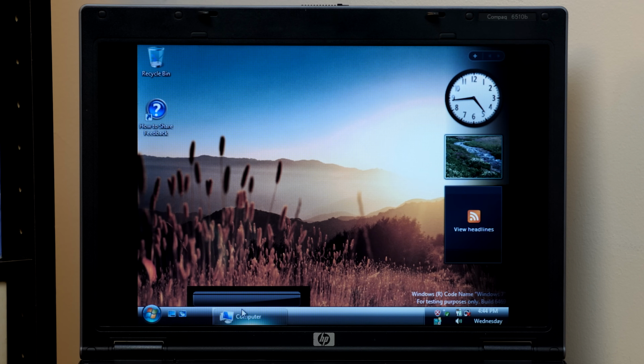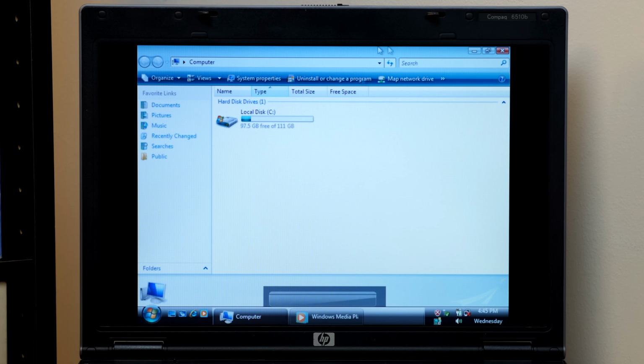Because this was a feature in Windows Vista. A lot of people think it was introduced in Windows 7. It was actually in Vista, but it was just a simple thing where you would mouse over and get a little preview, and that was about it. But yeah, that is an early iteration of the Superbar.